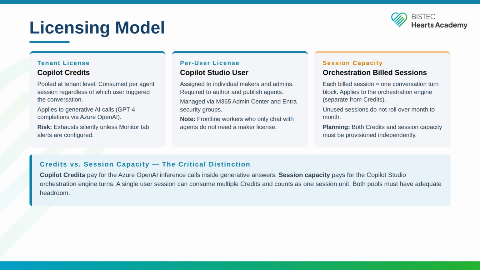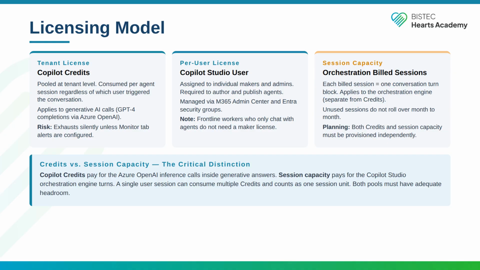Session capacity applies to the orchestration engine, separate from credits. Each build session equals 1 conversation turn block. Unused sessions do not roll over at the end of the billing period. Both credits and session capacity must be provisioned independently. Provisioning one without the other produces a degraded or non-functional service.